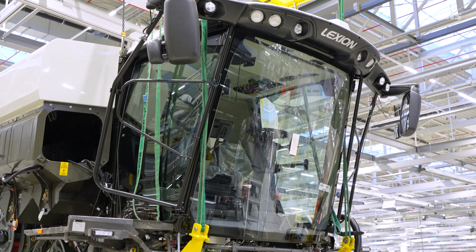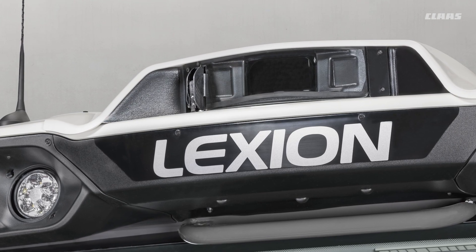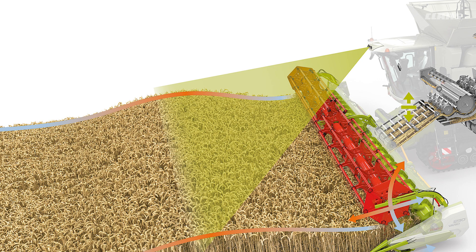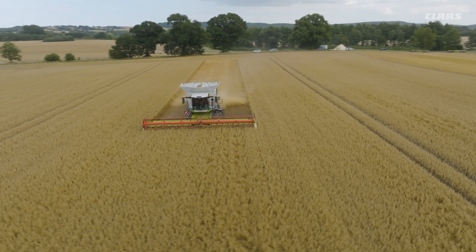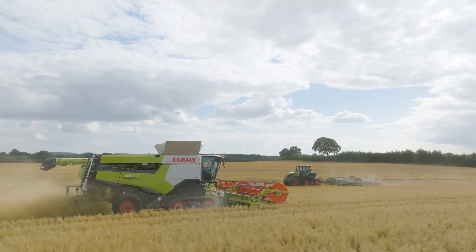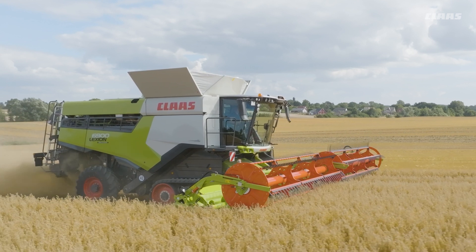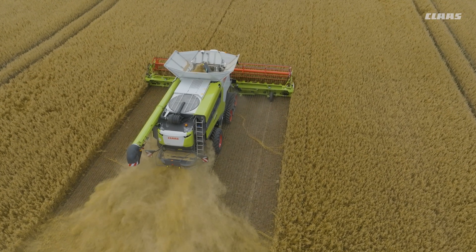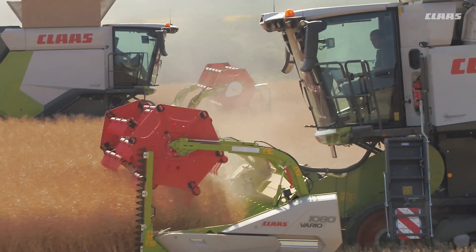The field scanner can be used for the automatic CMOS auto header cutter bar adjustment, which has been awarded an Agritechnica silver medal when harvesting using Vario cutter bars. It is just one of many assistance systems that relieves the driver and increases the performance and efficiency of Lexion and Trion. At its highest configuration level, CMOS automatically controls almost the entire combine harvester — from ground speed to separator and secondary separation adjustment through to the front attachment and straw spreader — ensuring maximum performance even in variable operating conditions.